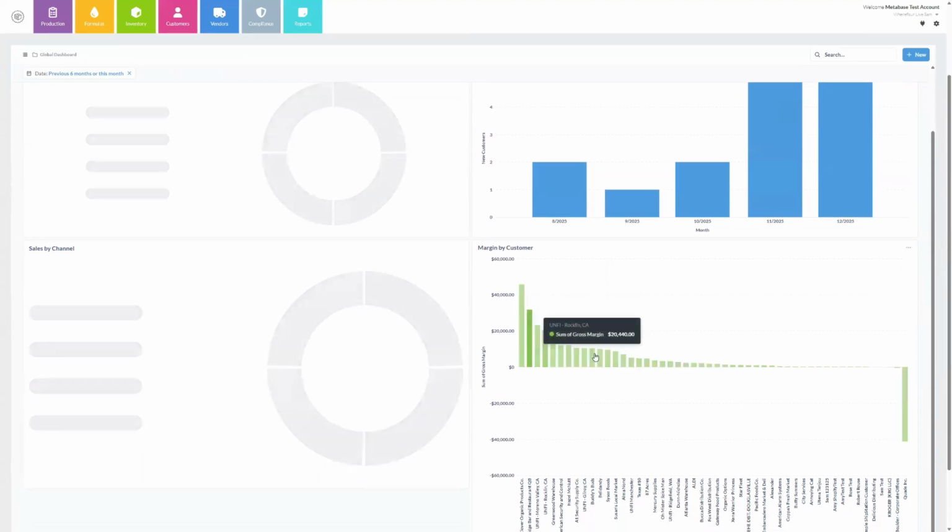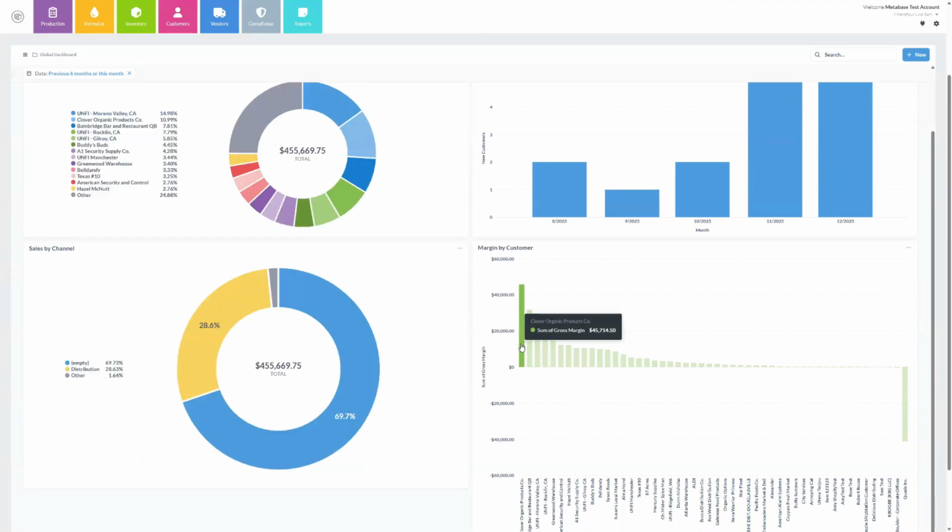Margin by customer, a different way to look at it. So when we look at it here, we can really see the scale of what margin is being produced by each customer. And then we've got a customer down here where we're losing a bunch of money. And we could drill into those transactions if we want to see if that was one sale or if we've set up our pricing across the entire product line to be unprofitable. So again, we can really quickly drill into data and see where outliers are or where we have some problems in the company.